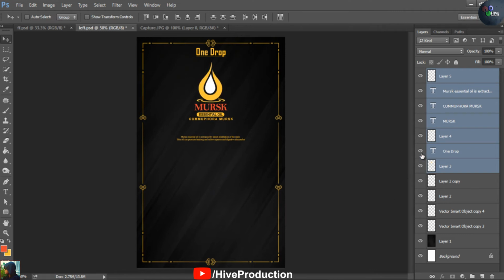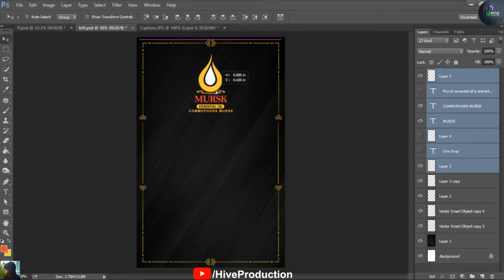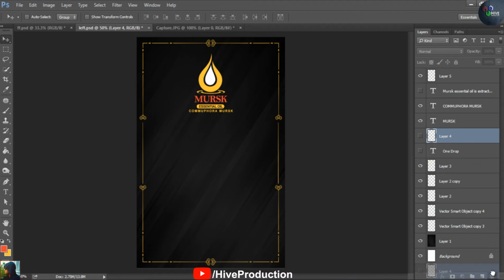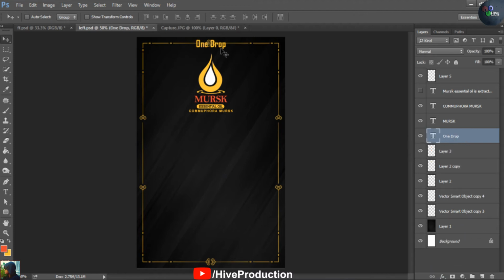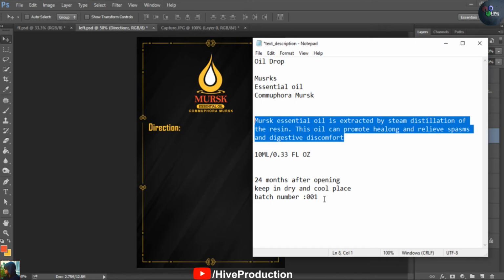I don't want the layer of one drop. I don't want the layer of this one. Only I want this layer, these layers, like this. That's perfect. So just delete this layer. I will open the layer of one drop and will drop it here, which was the name is called direction. That's perfect. I'll actually detail of one thing as well, but I'm just not gonna share this.